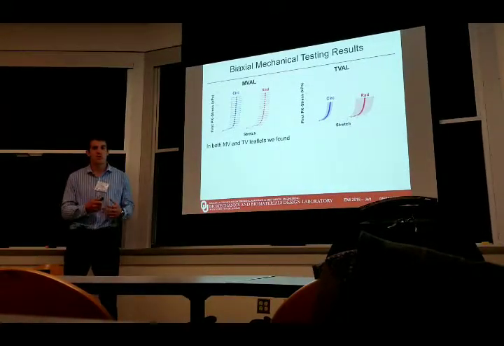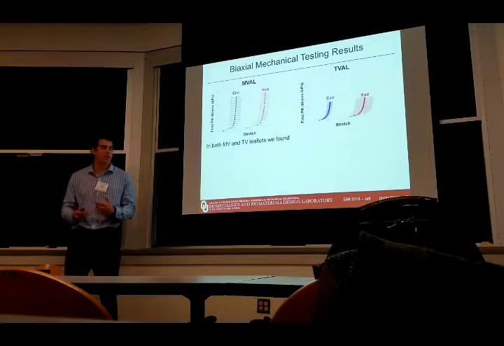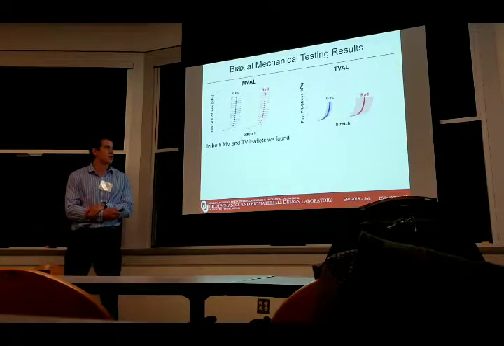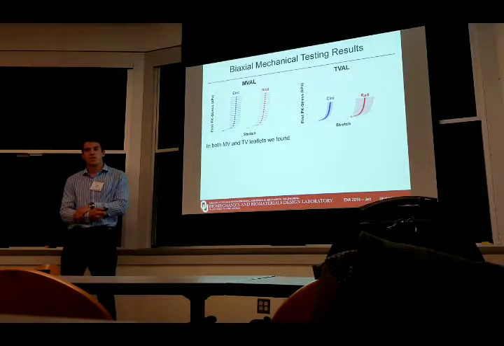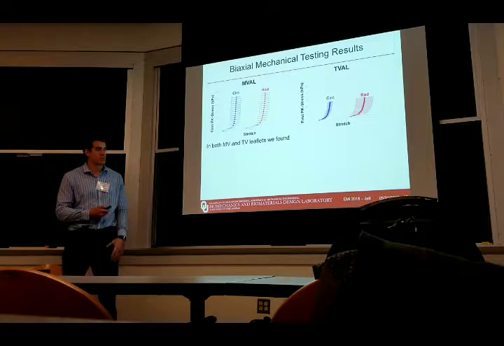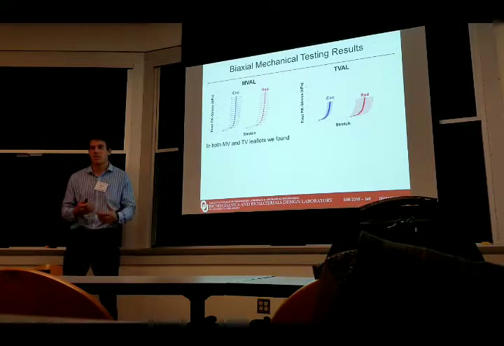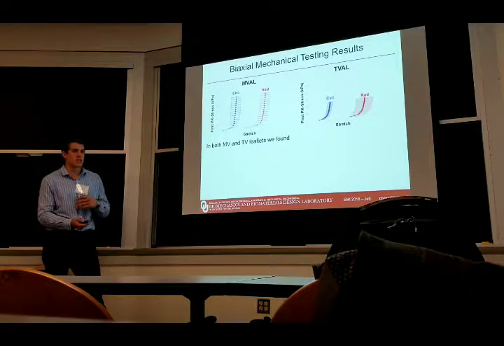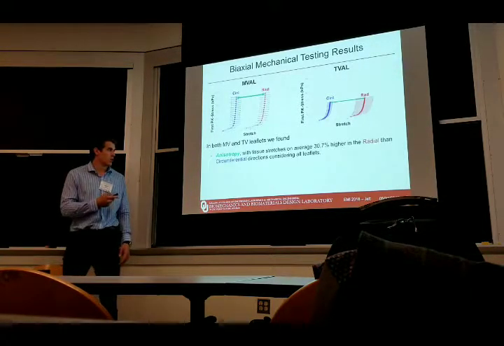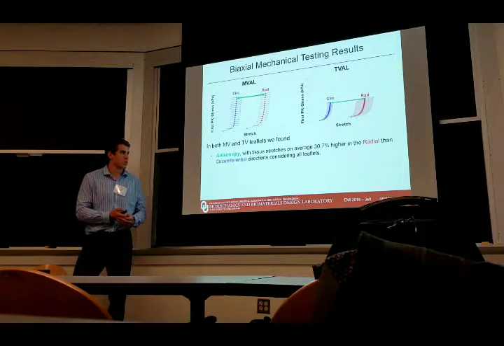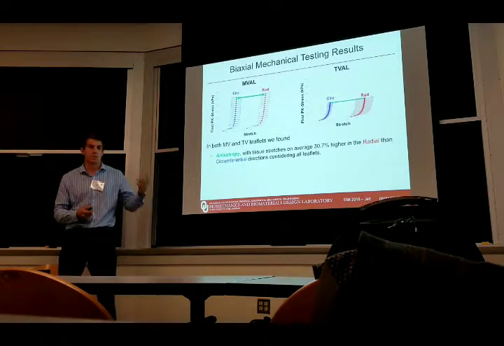So as far as our average results, we tested n equals 6 of each heart valve leaflet, and we were able to produce these graphs right here. And you'll notice that the tricuspid valve leaflets were actually tested to half of the pressure of the mitral valve leaflets based on their estimated physiological loading. But you'll notice that the radial direction was consistently longer than the circumferential direction. So we found this anisotropy in the tissue, and on average that was 30.7% higher, just noting that peak stretch value.